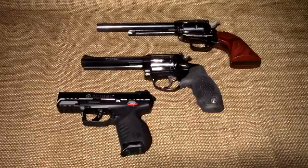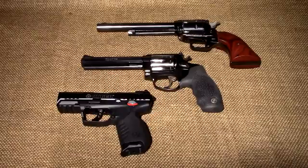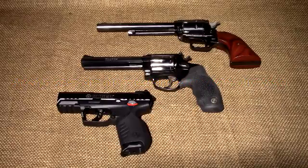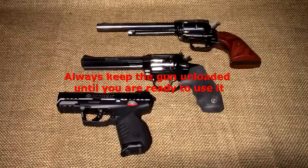Today, we're going to talk about the types of pistols that you're likely to encounter during your first steps as a marksman. But before we do, let's review the NRA's rules of safe gun handling. First, always keep the muzzle pointed in a safe direction. Second, always keep your finger off the trigger until you are ready to shoot. Third, always keep the gun unloaded until ready to use.